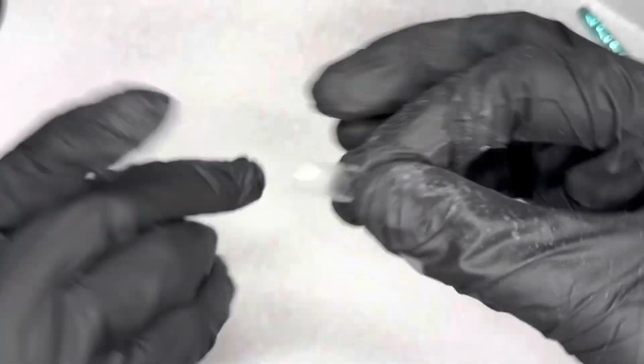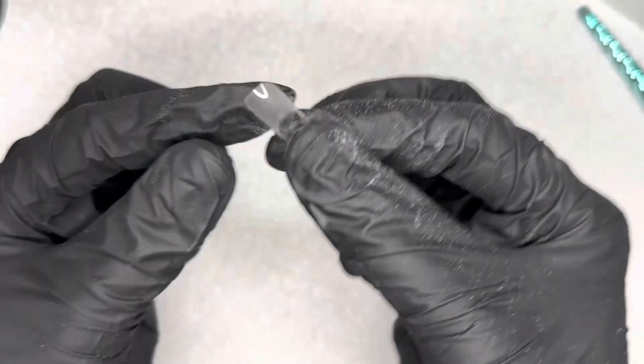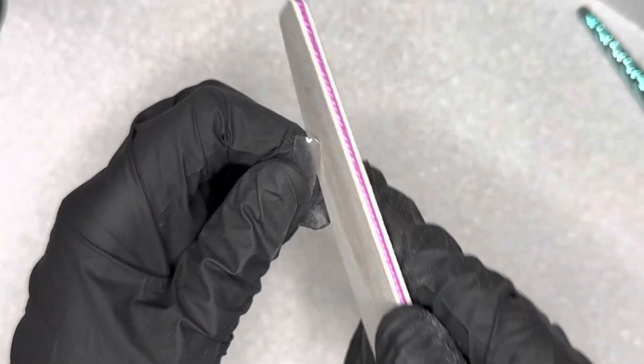Now I'm going to show you the pinky. I'm going to do this a little different. My cuticle on my pinky, my cuticle line, is more curved than this extension. The extension's more square, the cuticle line.